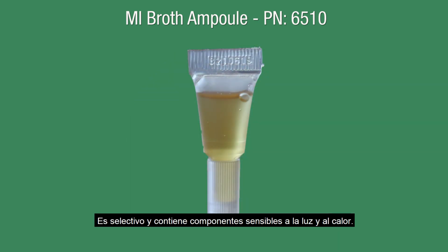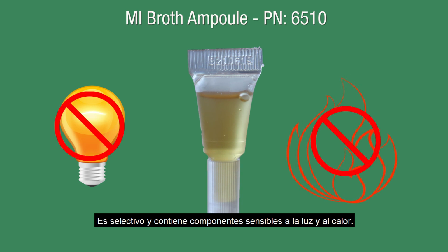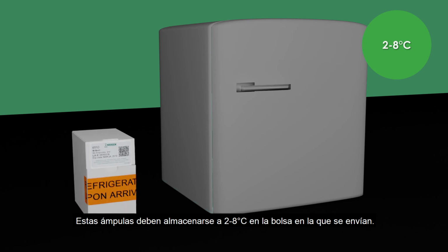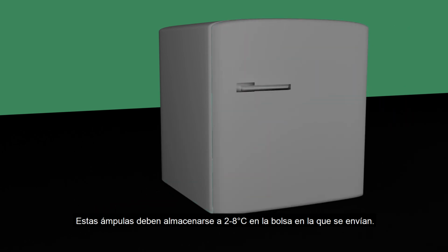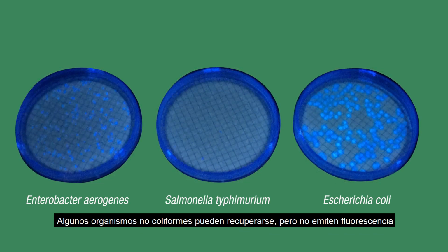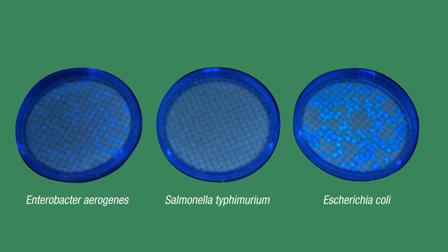It is selective and contains light and heat-sensitive components. These ampules should be stored at 2 to 8 degrees Celsius in the bag they are shipped in. Some non-coliform organisms may recover, but they will not fluoresce under UV long-wave light exposure or develop a blue color.